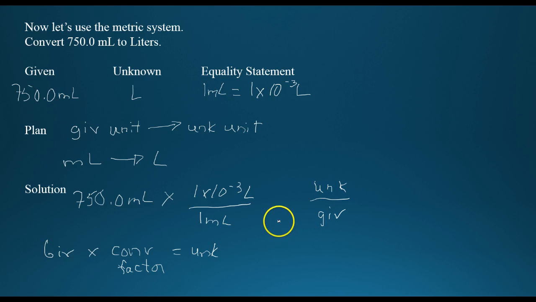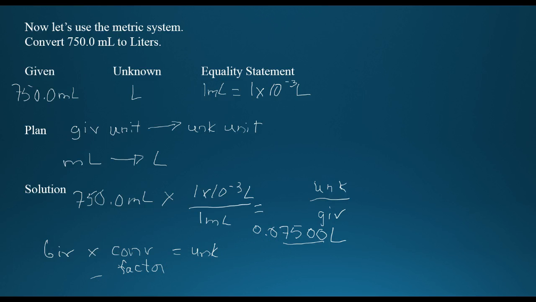Okay, now solve. Multiply 750 times the 1 times 10 to the minus third. You want to round your answer to the correct number of sig figs, which in this case is how many? Okay, good, that is 4. So that will give us 0.075 and 00 liters. So you have to have those two zeros after the 5 so that you have 4 sig figs. The 0 in front of the 7 is a place holding 0 and is not significant.